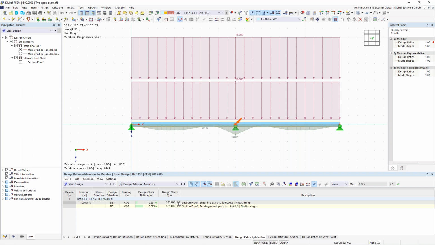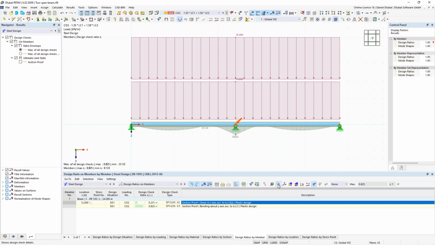But RFEM 6 offers you the possibility to see the exact way of performing such a steel design. So double click one of these proofs, or activate here the design check details in the symbol bar of the tables.